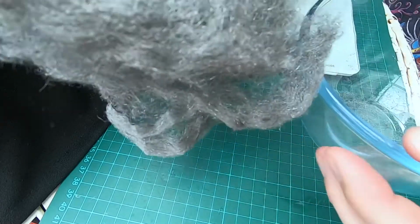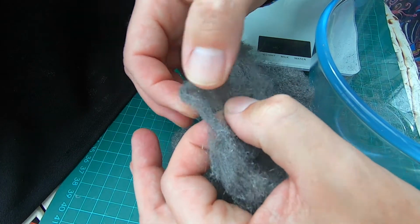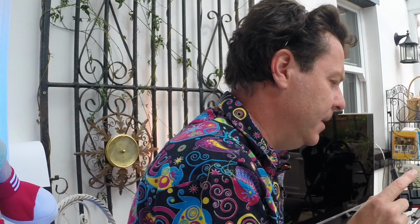So this is wire wool, and as you can see, it's just very long strands of metal. It feels like wool, but a little bit scratchy. Let me pose you a third question. When you burn stuff, like on a bonfire, do you have more or less stuff when you've finished? You tend to have less, don't you? What starts as a big pile of wood ends up as just a small bag full of ashes.